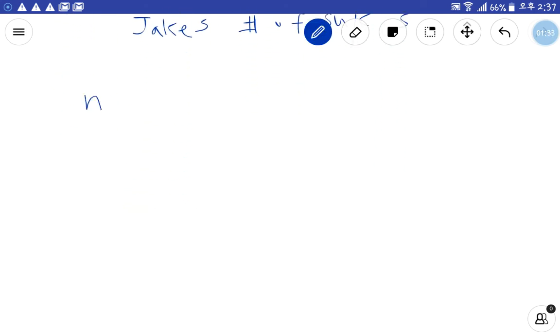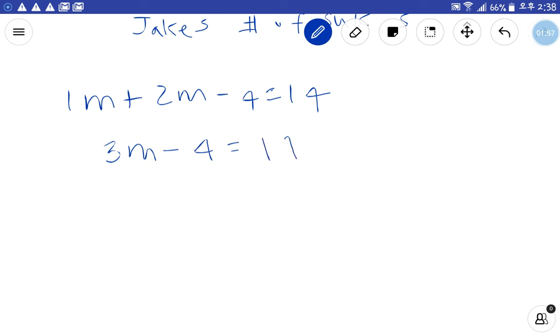Alright, so m plus 2m minus 4 equals 14. So when we are solving this equation with variable terms, you guys need to combine like terms. So m plus 2m, there is one invisible 1. And then 1 plus 2 becomes 3m minus 4 equals 14. And that is the same as what we've done in the previous video, that is multi-step. So we have to look at the opposite order of PEMDAS.